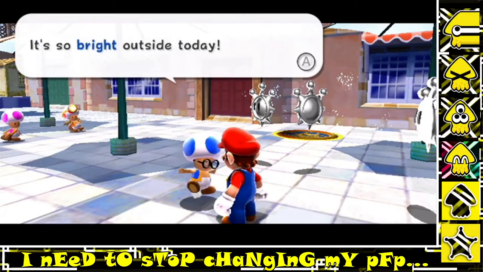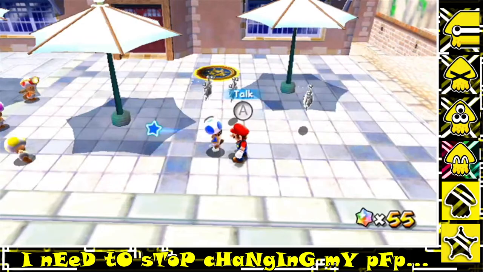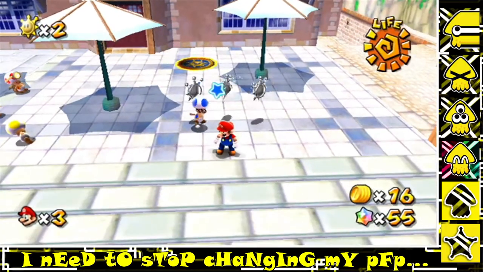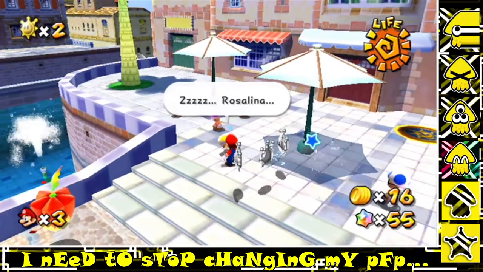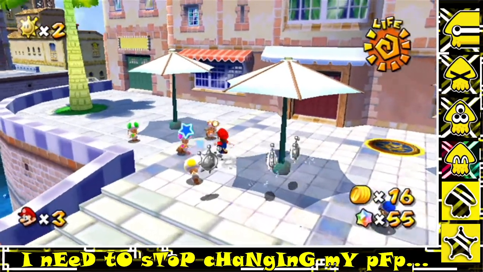Blue Toad! Oh, you are very happy. It's so bright outside today. I should really get some sunglasses. You should. Although, I think I left them in Bianco Hills. There's some over there if you want to get them. Rosalina. Oh yeah, did anyone rescue Rosalina or is she still in jail?